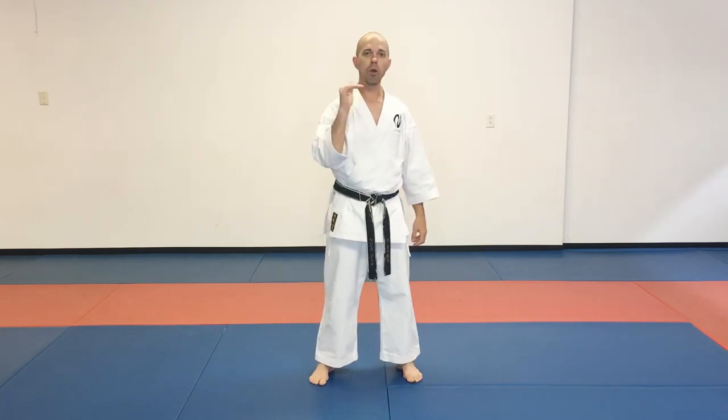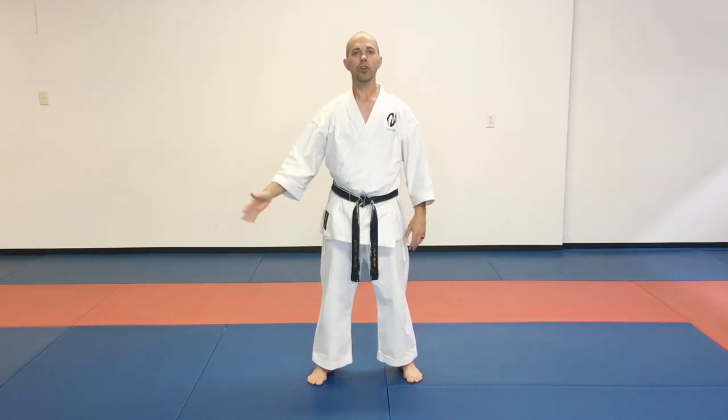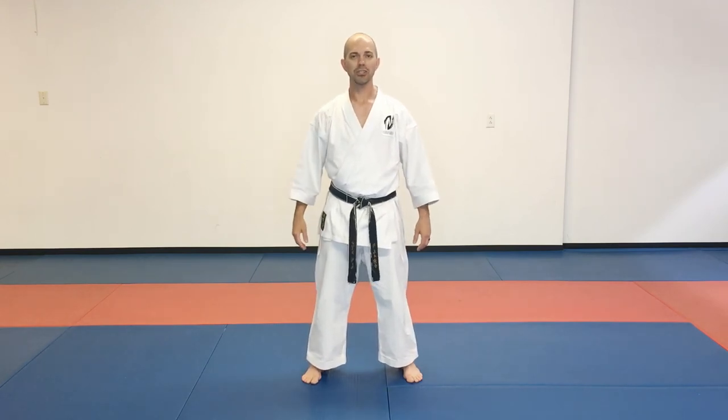So let's make sure we move those hips and get that powerful forward motion. Dragons, I want you guys to do 10 with each leg — so 10 with the right, 10 with the left. And then our adults and juniors, the goal is 30 with each leg, so 30 and 30 for a grand total of 60 punches, using our legs to develop that power. I can't wait to hear your success with this one — shoot me some videos and I want to see it. I hope you guys are going to look great and I'll see you in tomorrow's challenge of the day.